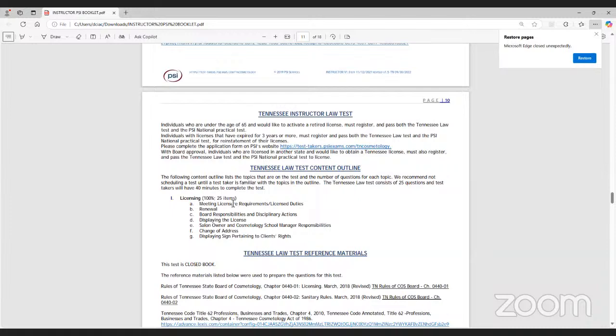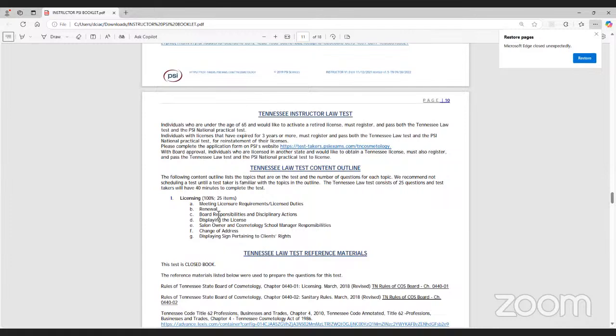Okay. So you're going to have 25 questions, and the questions are going to come from these areas. I would tell my students, if I had to build a test, I'm going to build my test from these areas: meeting license requirements, renewal, board responsibilities, displaying the license, salon owner and cosmetology school manager responsibilities, change of address, displaying signs pertaining to client's rights.